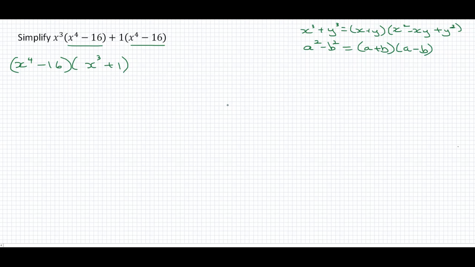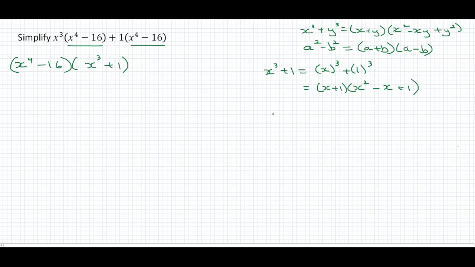So in this case, let's look at what we have to do. Let's pay attention to x cubed plus 1. x cubed plus 1 is the same as x to the power of 3 plus 1 to the power of 3. So let's go ahead and simplify. Let's substitute this in here. So this is going to give us (x plus 1) multiplied by (x squared minus x plus 1).